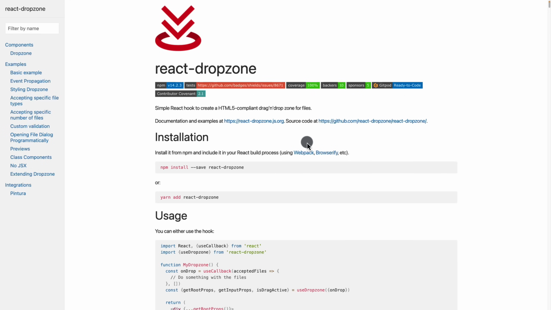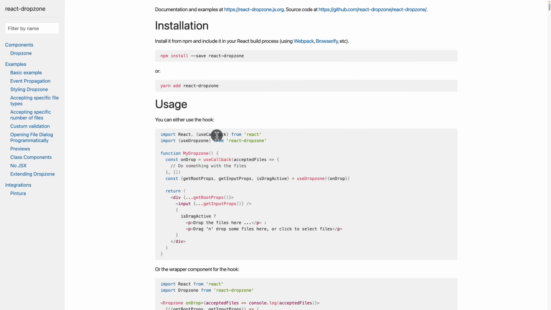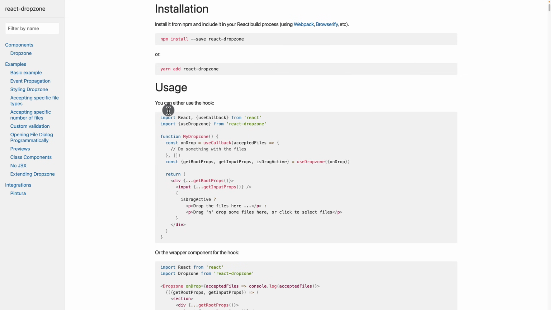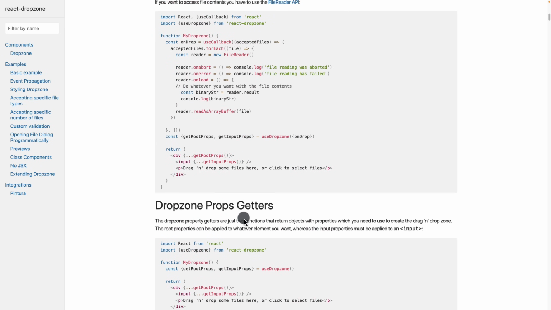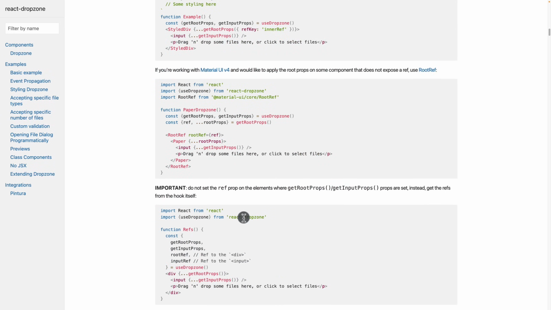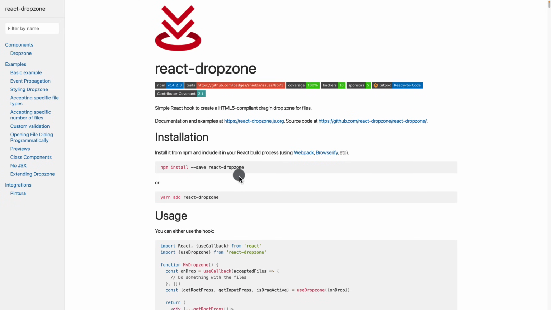In order for us to upload files, or in our case, a profile image from our React application to our backend, we're going to use this library called React Dropzone. This is a library that makes it super easy to create a drag and drop zone for files. And in here you can see the usage, and you can find the link under the description of this video. But it's very simple, and you could just use the hook in here or the component, and then you have the ability of uploading files to any destination.